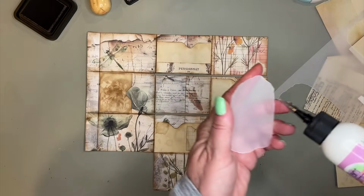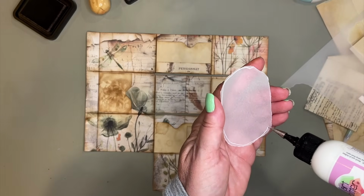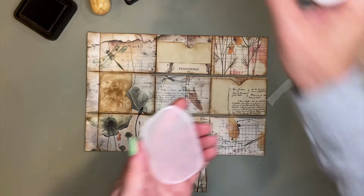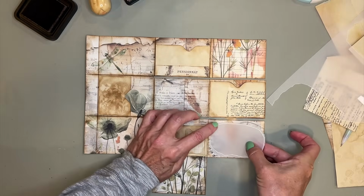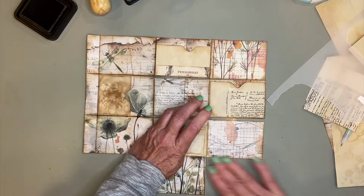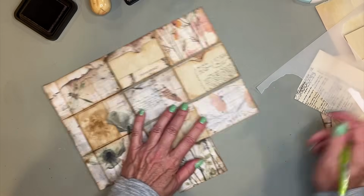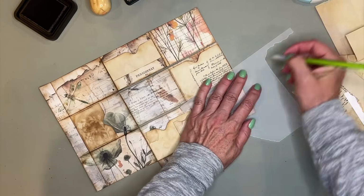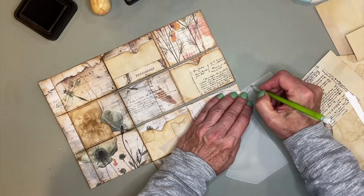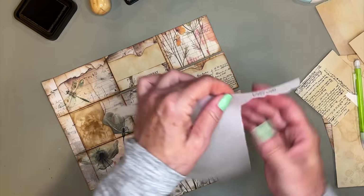So you can use double-sided tape. I just use a very light glue, and because I'm putting it over a busy background, I'm not that worried about it. See? You're not even going to notice the glue, but it gives you some space to kind of write on. It is very easy to write on.